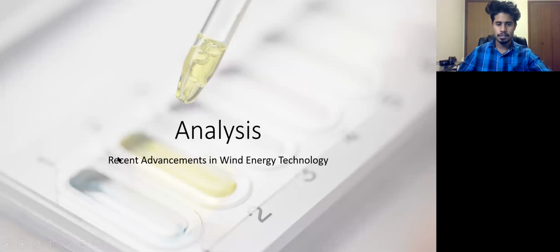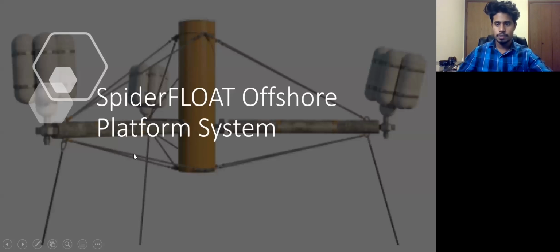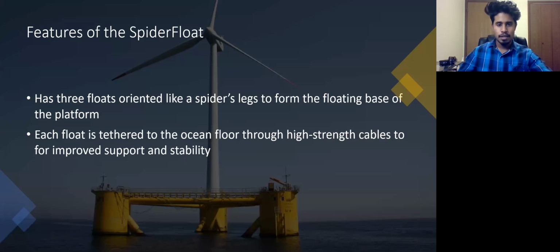Moving to the analysis section, we'll look at the recent technological advancements in the wind energy industry. We'll begin with the spider float offshore platform system. What this is, is a floating platform that supports wind turbines on the ocean. Basically each float that you can see, there are 3 floats here, each float is tethered to the ocean floor to prevent it from moving.